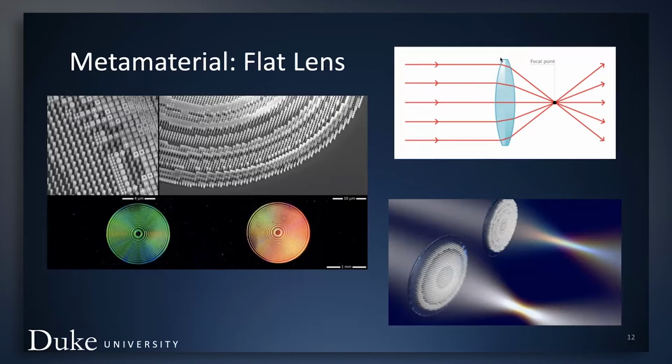If you could engineer a material to have the properties you want, couldn't you just take this whole lens and squeeze it into something very thin and very flat and do the same job that glass does by controlling everything? And the answer is maybe, to some degree. This is work that is being pioneered by a researcher at Harvard and some of his former students. To give you a sense of what this looks like, here's a zoom in on a fabricated flat lens that is designed using metamaterial concepts.